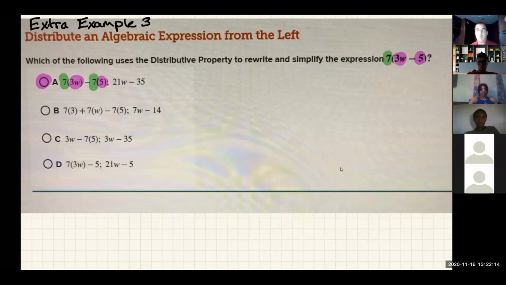Let's quickly look at why the others don't work. So on letter B, I see that 7 is being multiplied times 3 different things, but our original problem only had 2 terms. So there should only be 7 times 2 different terms. That's why letter B definitely can't work. Letters C and D have the exact same problem as each other, and that is that 7 only shows up once in C and once in D. Each of them do not distribute the 7 to everything. Instead, they only apply it to one of the 2 terms.